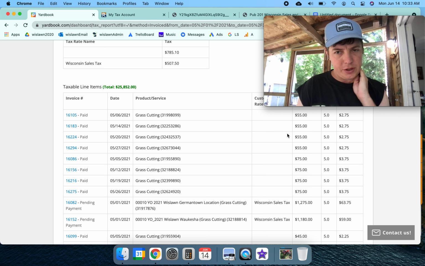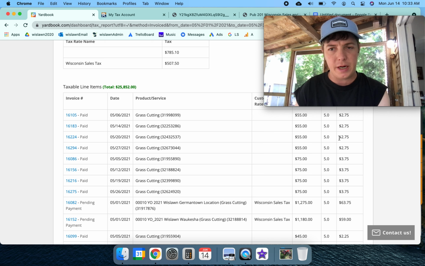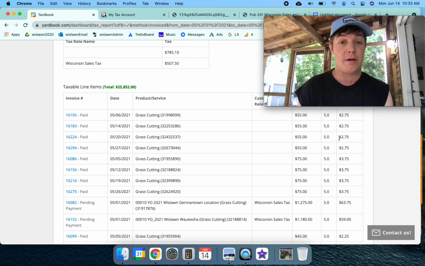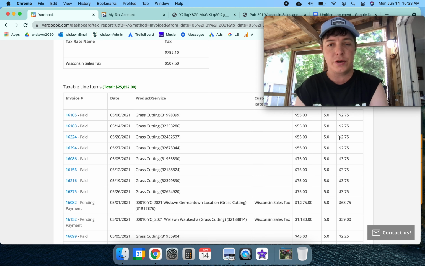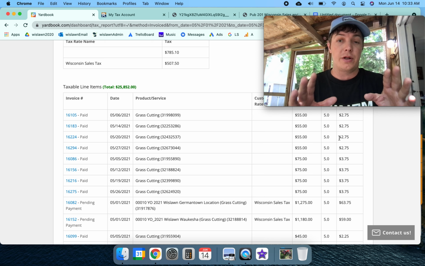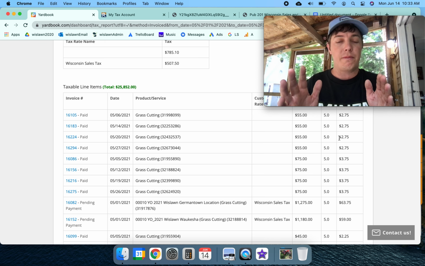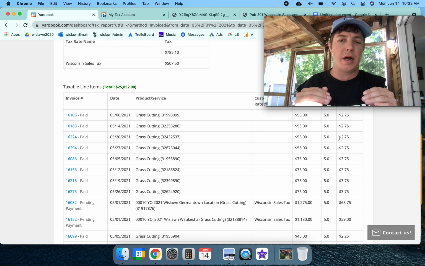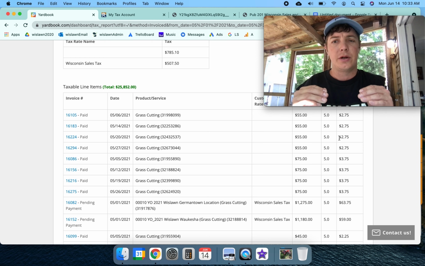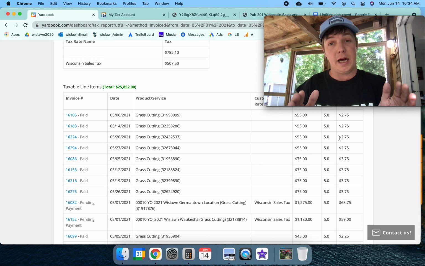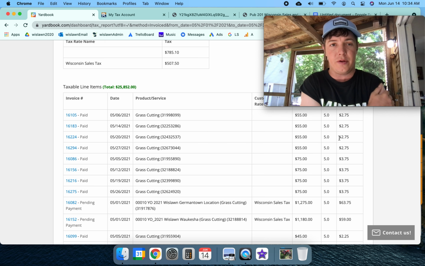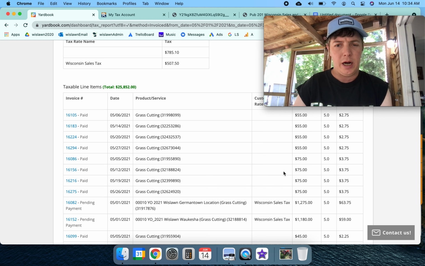You see, if we charge someone $55 to get their grass cut, they have to pay an extra $2.75 to the state. Now, don't feel bad about that. You're not charging that. You charge it because the state tells you that you have to charge it. So if the customer's griping about that, they can call the governor because that's not up to you, right? You have to charge this. Now you could include it in your price if you want it to be that round $55 for the customer, but you can break it out in a line item, right? Because it's not your responsibility to pay that. It's the customer's responsibility. And again, you can go to the legislature and tell them, hey, this tax is BS if you don't like it. It's not on you as the small business to take any grief for that. But you have to collect it.